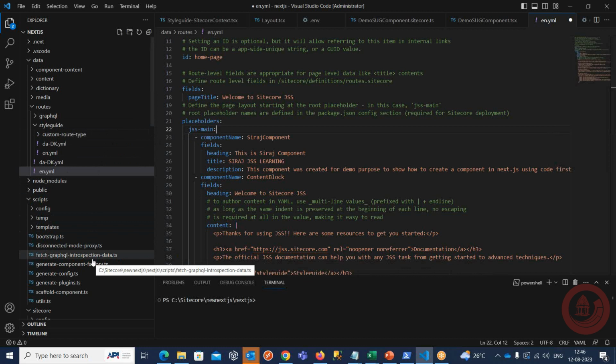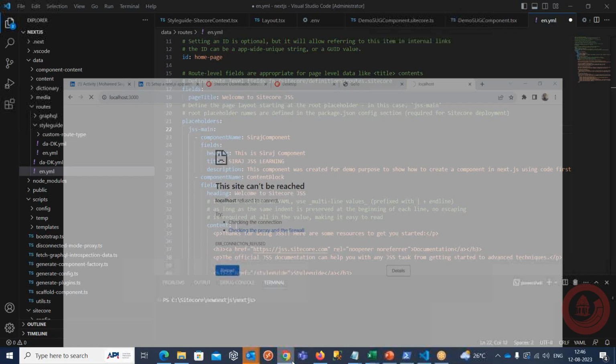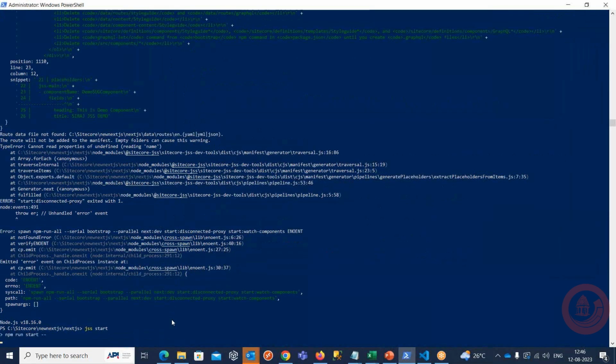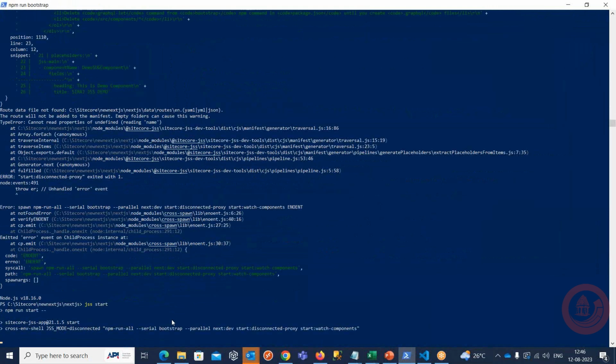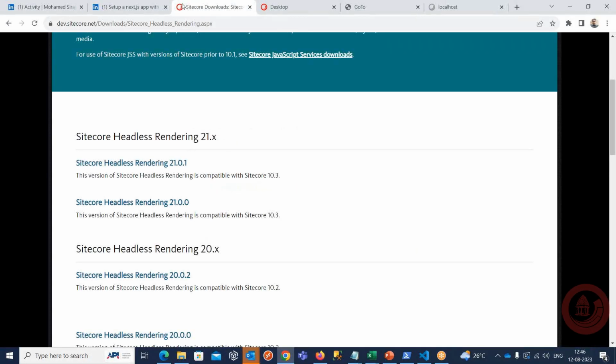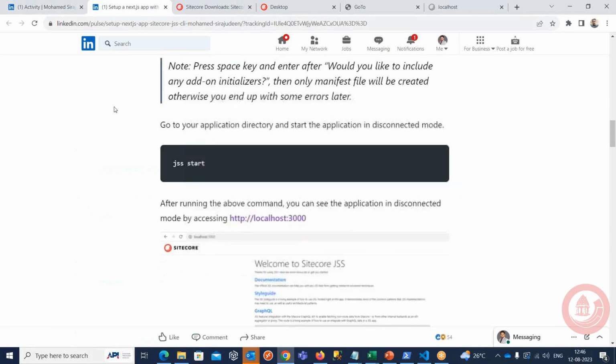And the next part is JSS connected mode. So whenever you have the connected mode, as you see, this.